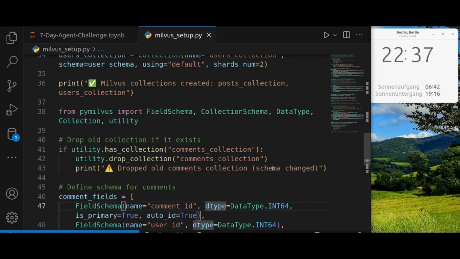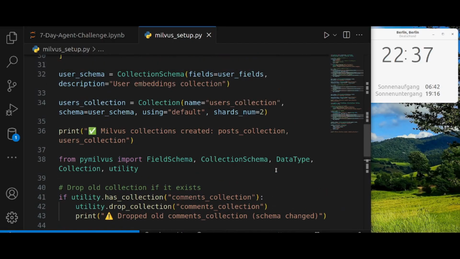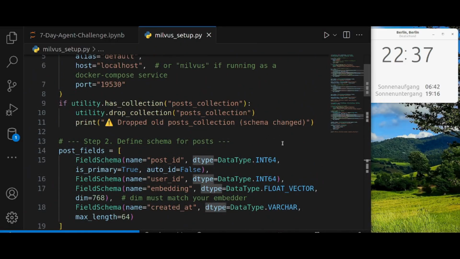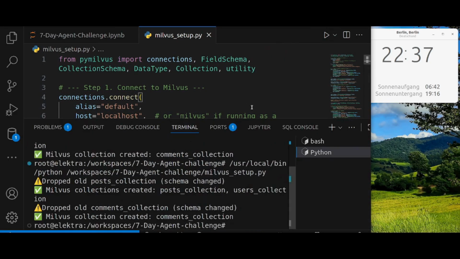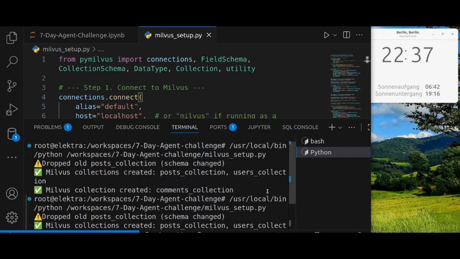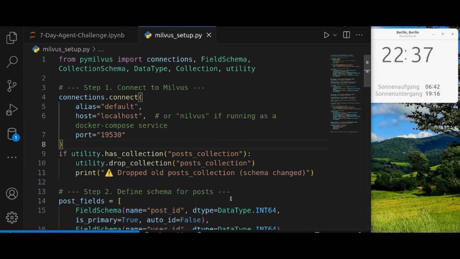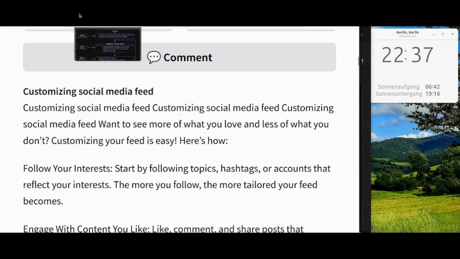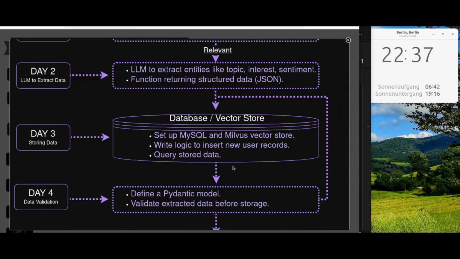I also re-execute my Milvus setup code. And at this point, I decide to stop day 3 here. There's clearly some fatigue and frustration setting in, and pushing further wouldn't be productive. Let's do a quick recap of what we've implemented today.